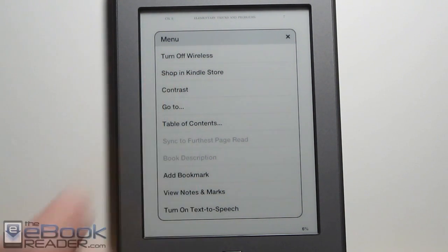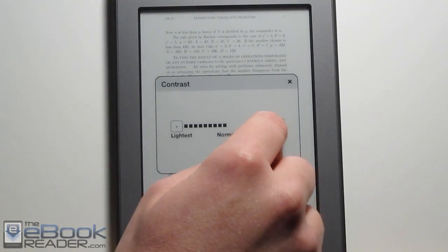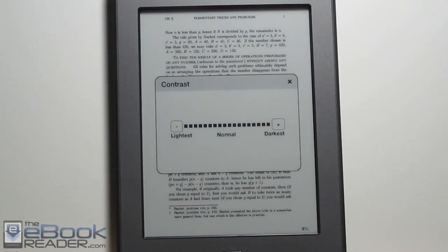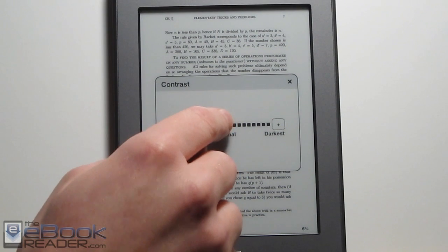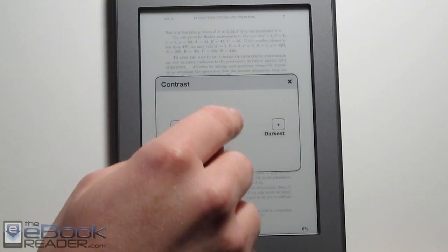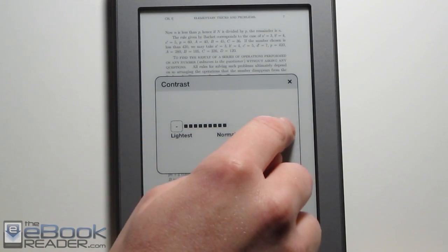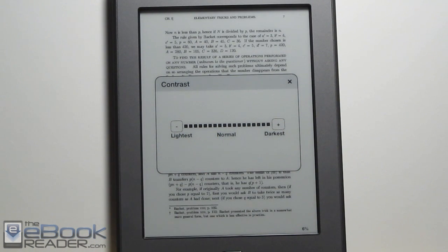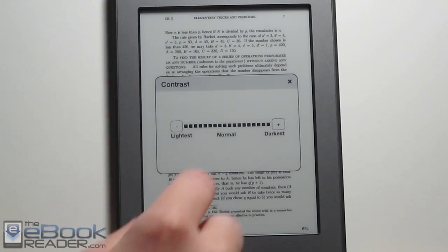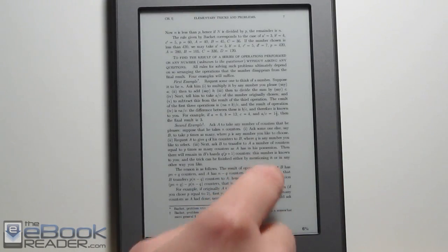We've got contrast for PDFs. You can adjust the contrast. So this is actually a nice feature. If your PDFs are light colored, you can see it made that quite a bit different. Big difference here. So this is what it was normal, and it's quite a lot darker right there. So it does help make the text more readable. It does make it a little bit more jagged. It's not quite as defined as it is when it's on the normal mode.